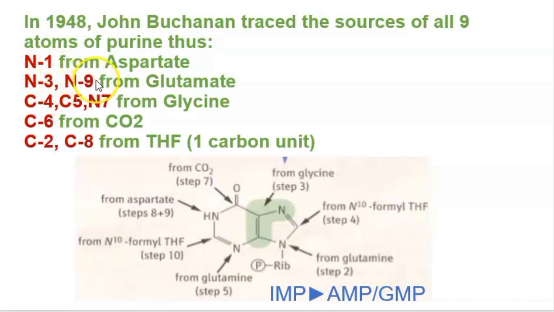In case you are asking yourself where it is coming from, this is from the food you eat. We have essential amino acids and non-essential amino acids. There are amino acids generated by the body, and there are the ones from the food we eat. The one from the food we eat we call essential amino acid. The one generated by the body is non-essential amino acid. So as all the amino acids come to the body, they are able to donate and contribute to the 9-member ring of purine. That is what we are talking about, and we are proceeding right away.